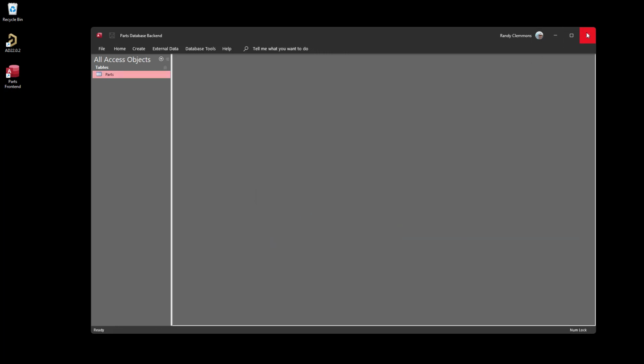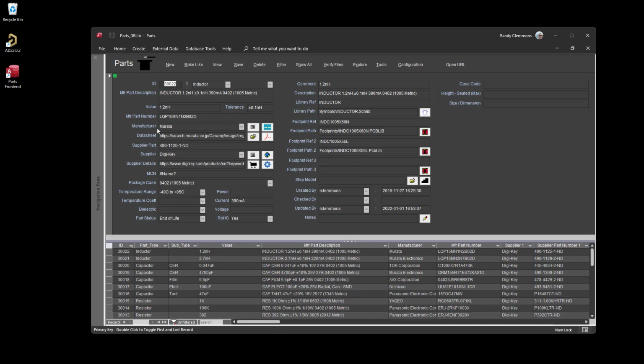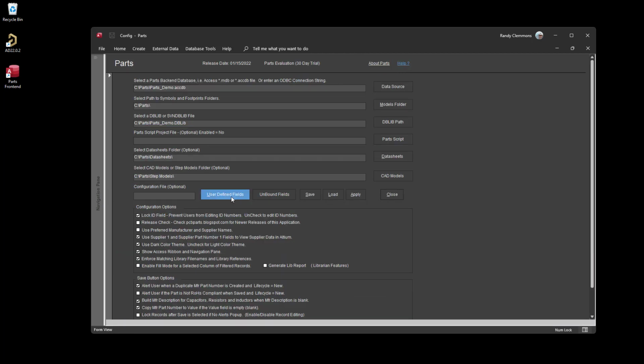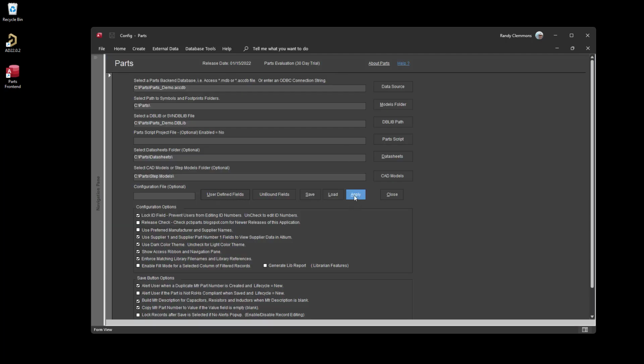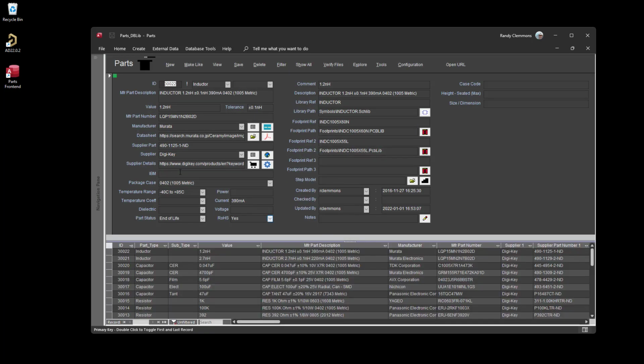Save the changes. And now when we connect to the parts front end, you'll see it's manufacturer part number. You can see I didn't get that set there because in addition to setting it in the parts back end, you would need to put your company name in the user defined fields. In fact, I think you probably could have done this through just the parts front end. You don't need to go to the back end. For that, there you go, IBM.